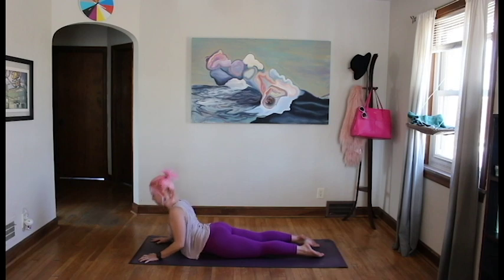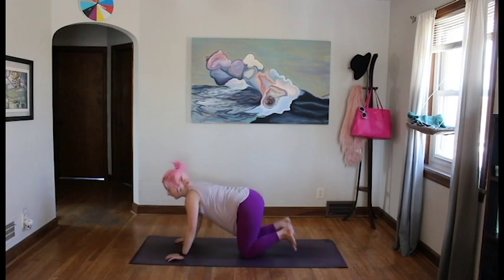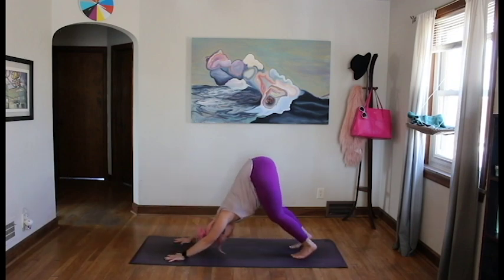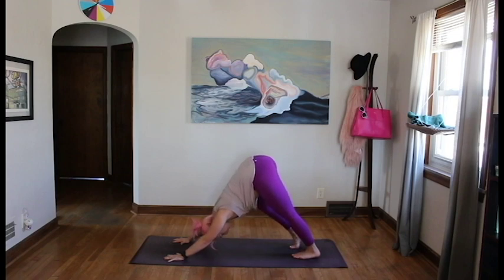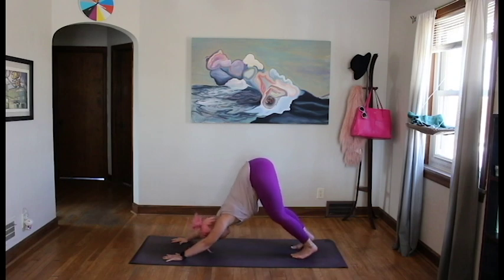Inhale, engage the core. Exhale. With your inhale, press up through table. Exhale, downward facing dog. Draw one heel down to the mat and then the other. They don't have to touch. Just pedaling into the feet, getting some amount of movement in the knees, the ankles. Starting to stretch out the calves, the hamstrings.